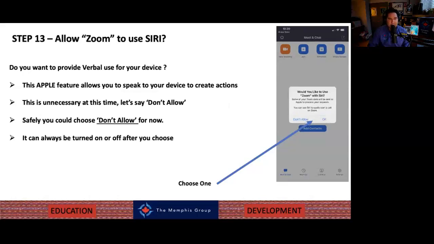Allow Zoom to use Siri. If you're unfamiliar with Siri, Siri is the ability for you on newer phones or newer devices to say, "Hey Siri," and ask, as an artificial intelligence, your phone to do something for you. You should be able to, if you ever set things up, say, for example, "Hey Siri, open my Zoom." Once you've done that, however, you've started opening up the conversation with Siri, and it's a slippery slope because you'll always find you're starting to use that function. Today, we're going to say don't allow unless you're familiar.